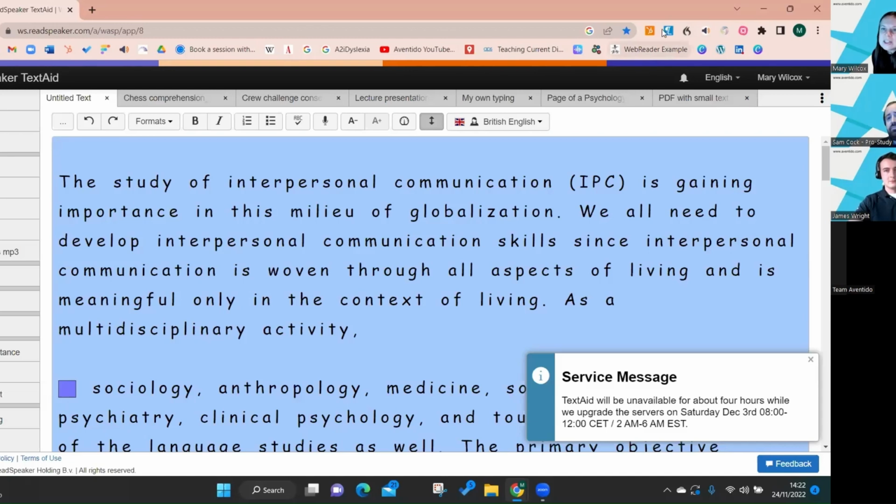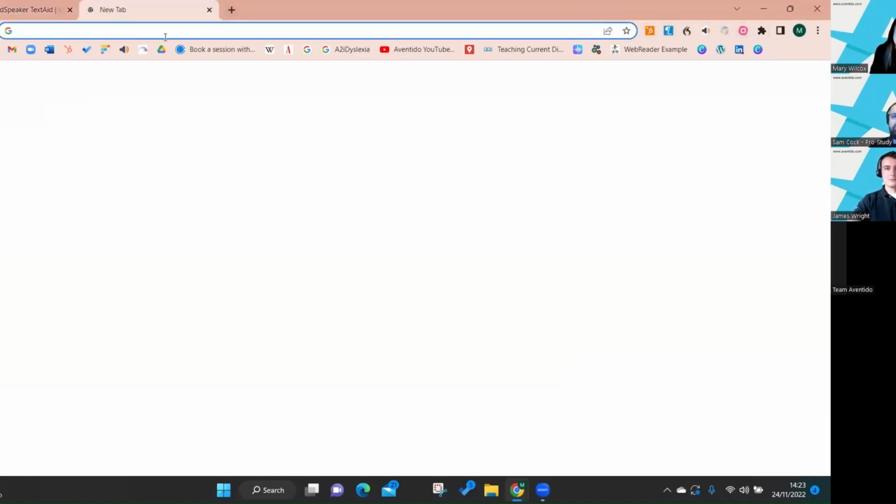And then we've got Chrome extensions. You can get web extensions for other browsers like Edge or Safari, but Chrome extensions are here. I've got a few. I've got HubSpot, Lightkey, Dragon, TextAid, ProStudy, MindMeister. And to get those, I just went to the Chrome Web Store.